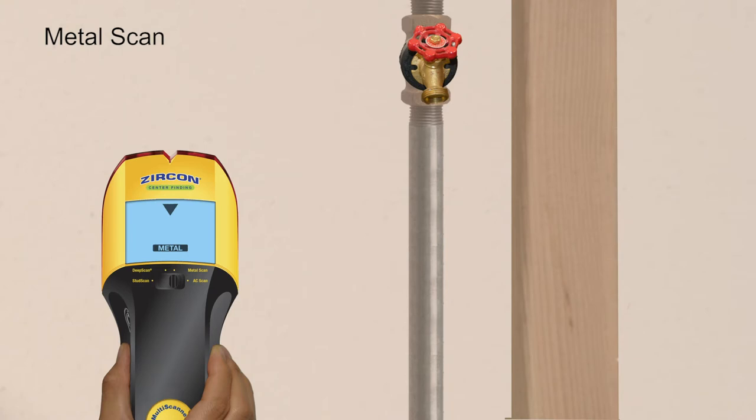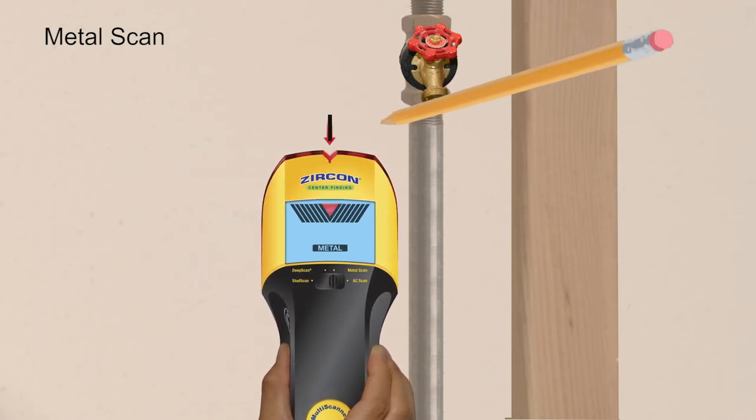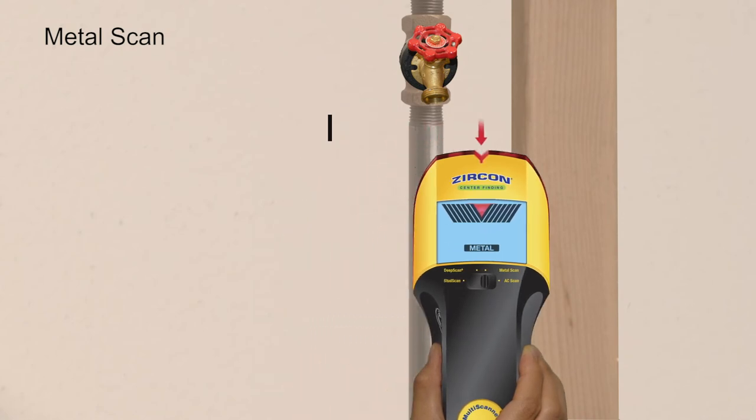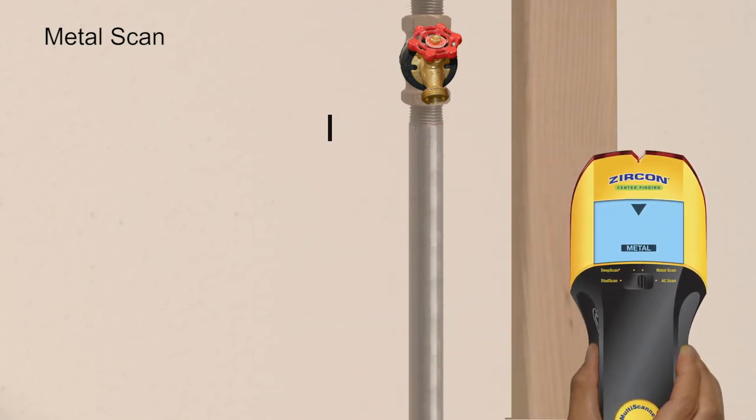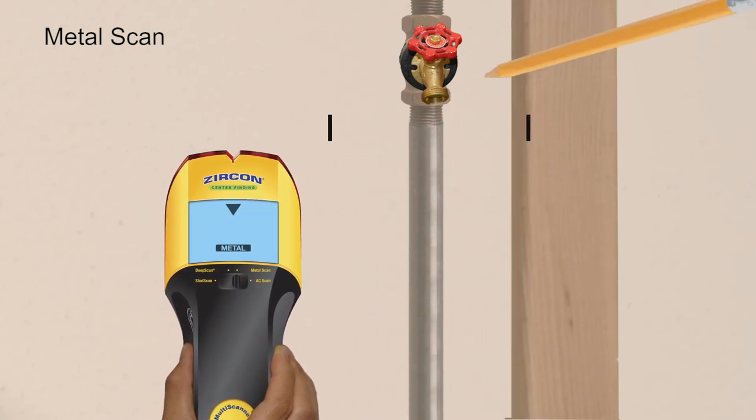To find metal, select metal scan. The target indication bars ramp as you approach metal, and the SpotLite pointer shines when you're near the target. To narrow the results, refer to the interactive calibration method in the instructions.